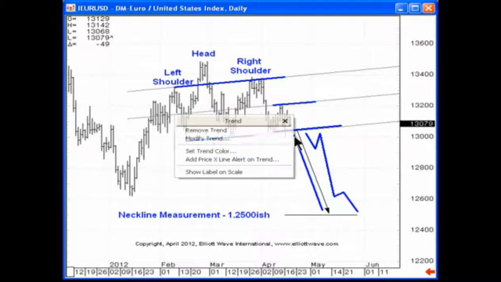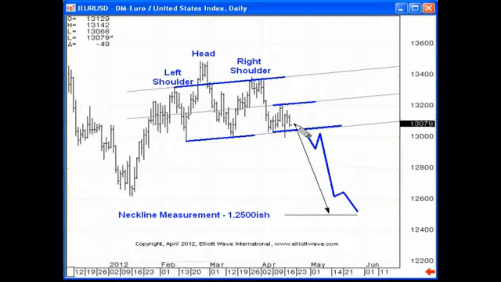Because again, what we need to see in this market to confirm a breakdown is this kind of price action, daily decisive closing price action below the neckline. If we can see that, that opens the door for a move all the way down to, say again, 125, 125.50 handle. Now, part of the reason why I'm revisiting this pattern in the euro is, number one, I still think it's very viable still.